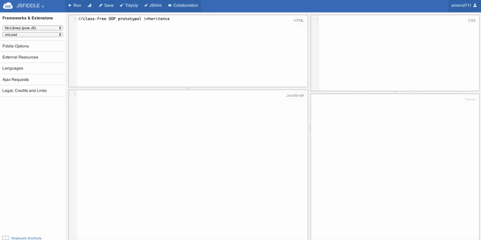First, let's start with creating a proper function, which is like creating a constructor, say function vehicle. Let's add some parameters into this: hasEngine and hasWheels. Now let's assign some constructor properties inside.